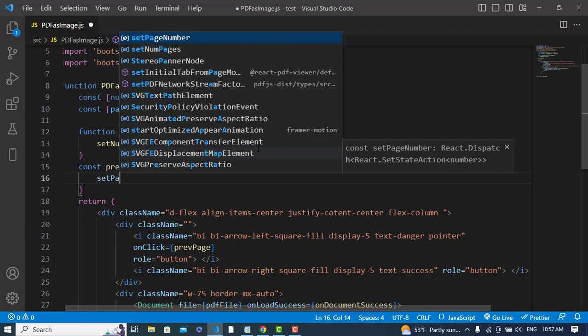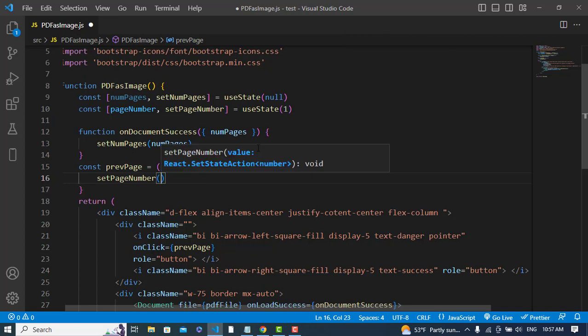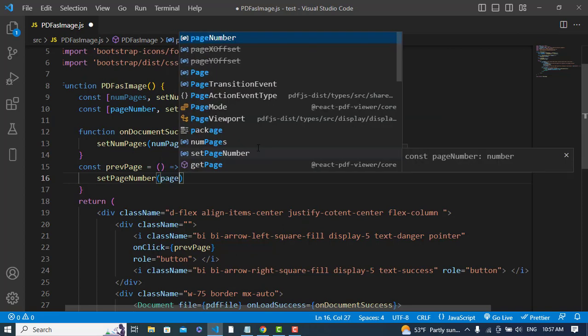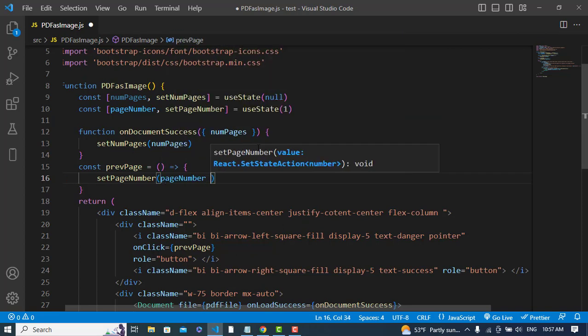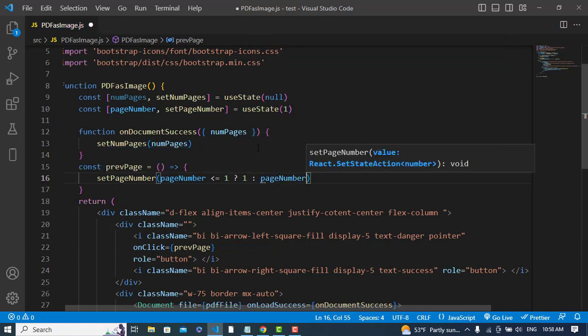Set page number: if the page number is less than or equal to 1, then we should put the page number as 1, otherwise page number minus 1.